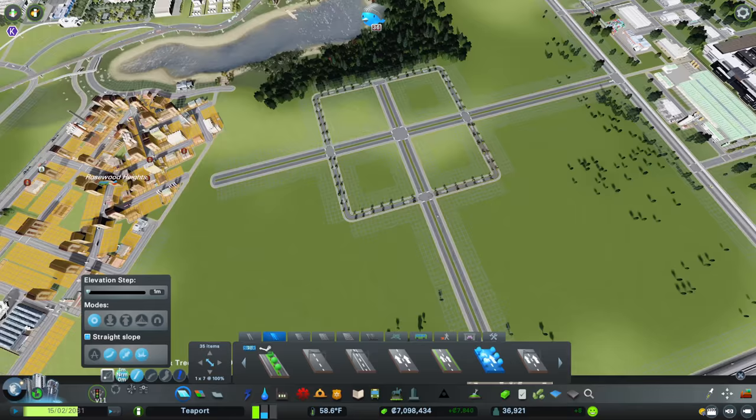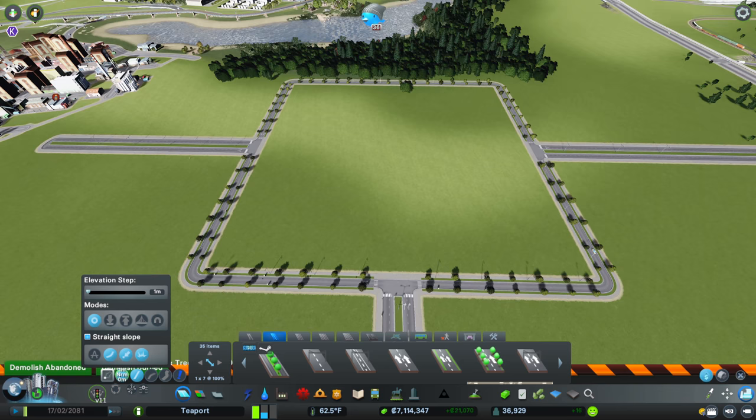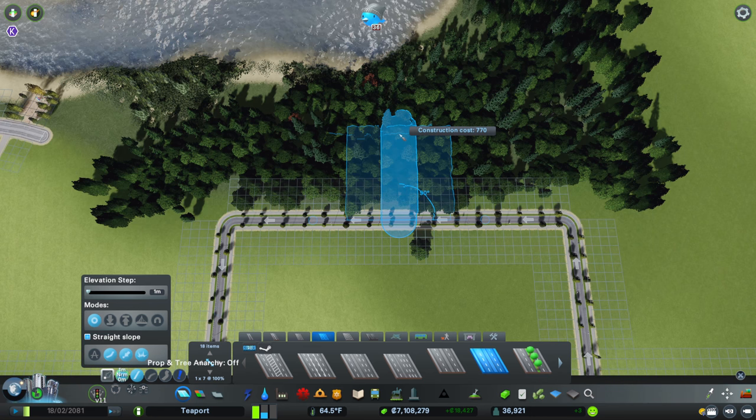And then what I will do is delete these ones in the middle. Just wondering whether we can make another square in the middle, just for interest. What do you reckon? We definitely need the four lane road still going off the top here. So let's just add that back in like that.